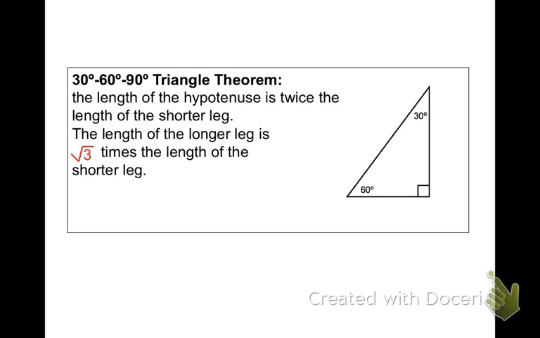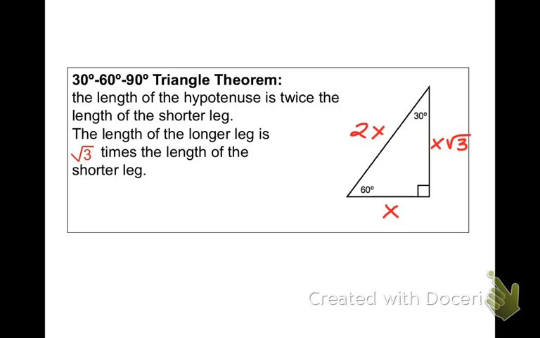Your shorter leg will always, always, always be opposite the smaller angle. 30 degrees is smaller than 60. So my short leg right now is down here at the bottom. If my short leg, let's say, is x, the hypotenuse would be double that value, so 2x, because this is half of the whole side. And then the tricky part is the length of the longer leg, which will be opposite the 60-degree angle, is your short leg times the square root of 3.